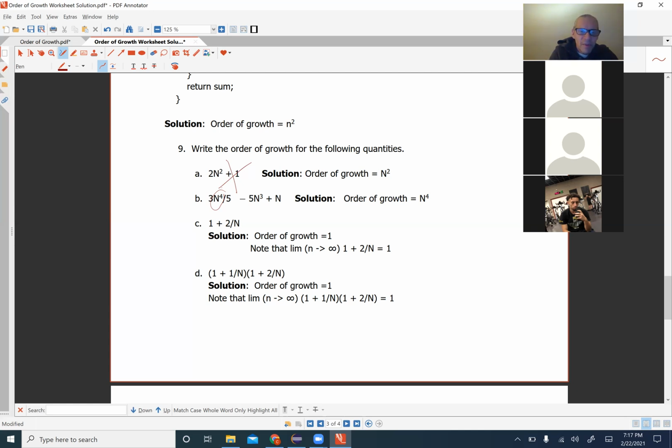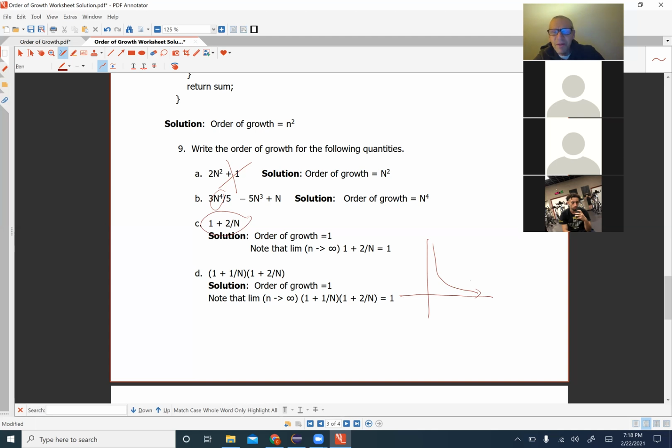Okay, so C is a little bit interesting because, for very large n, what's dominant? And what happens is 2 over n goes to 0. Like 2 over 1,000,000 is super small. Remember, the larger the number that you divide by, the smaller the number. So here's the graph of 2 over n. Those of you taking calculus, it's got a horizontal asymptote of 0.